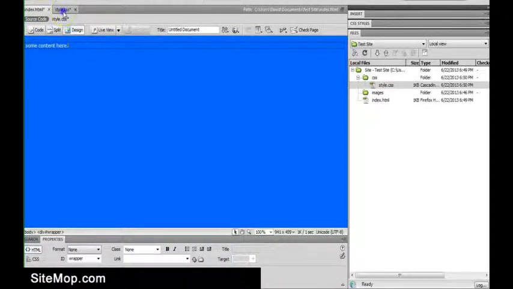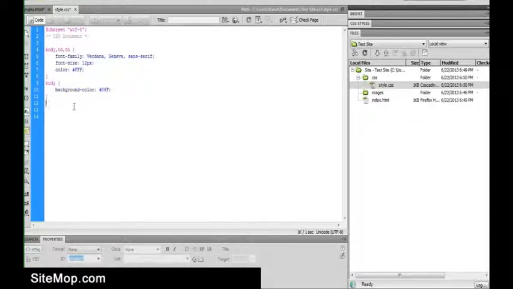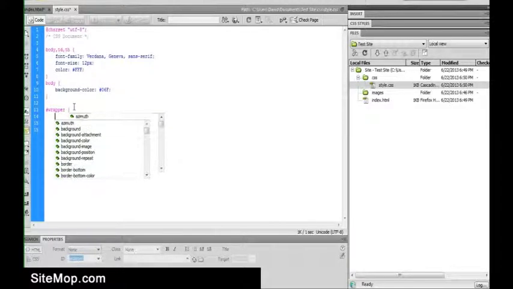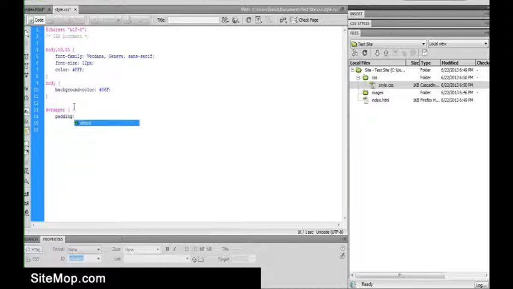But let's go ahead and create an instance of the div tag wrapper. Let's say padding. So you can do either padding top, or you can just do padding. And how it works is, think of it as like a clock. So what I'm going to do is I'm going to give it some values. Let's say 25 pixels. Pixels, by the way, there's 100 pixels in an inch. So 25 pixels would be a quarter of an inch. So this is going to put it 25 pixels, a quarter of an inch, from the top.